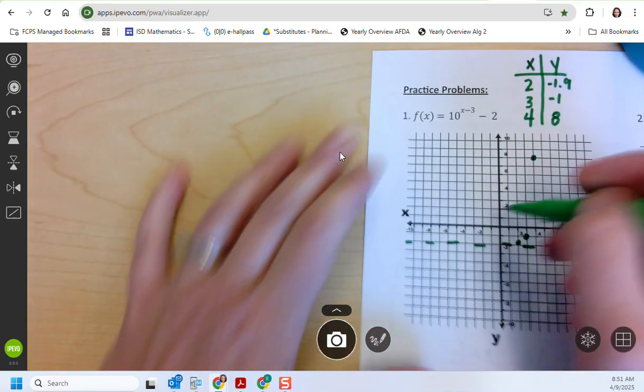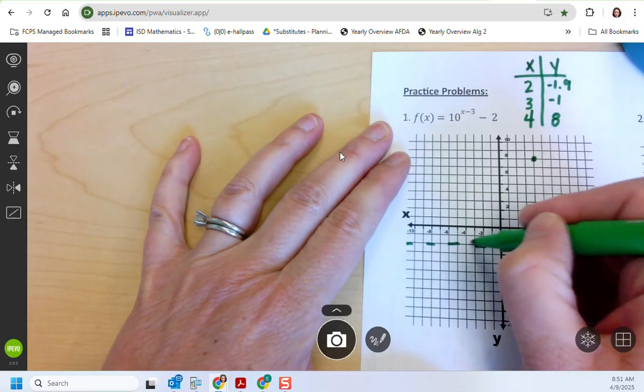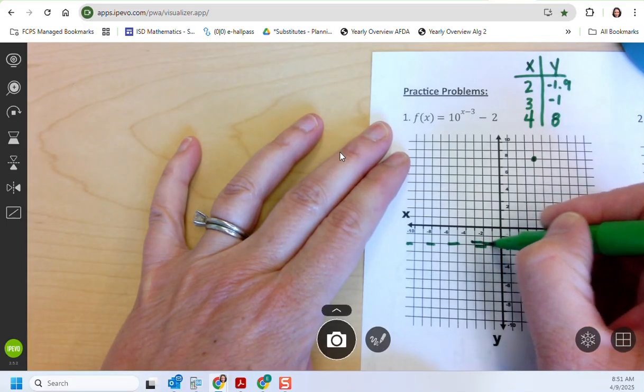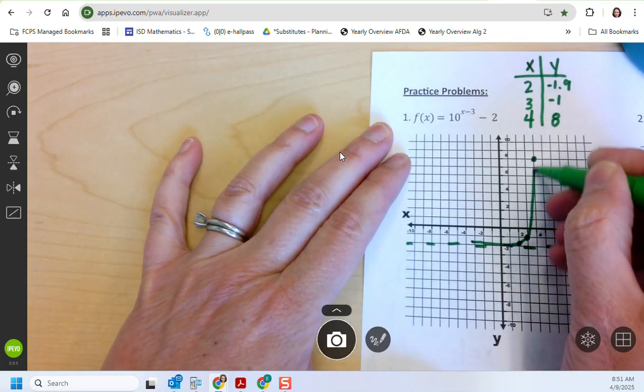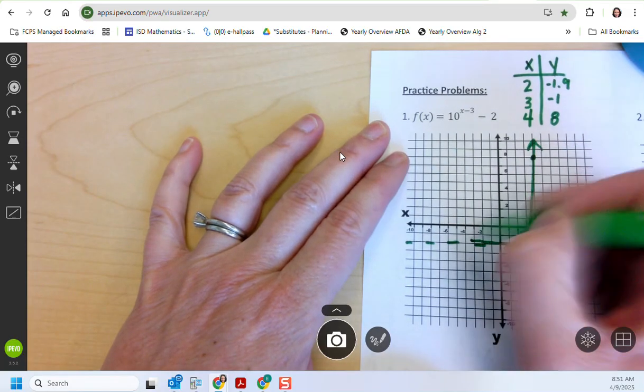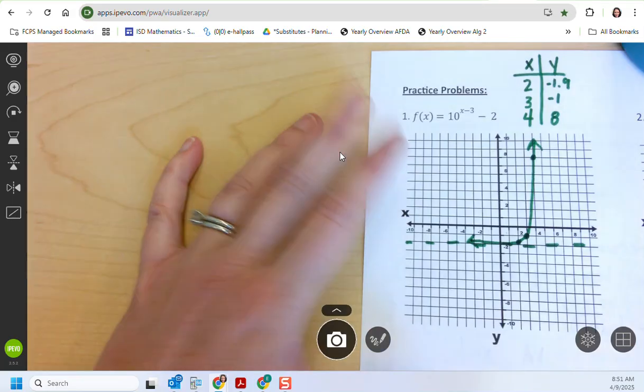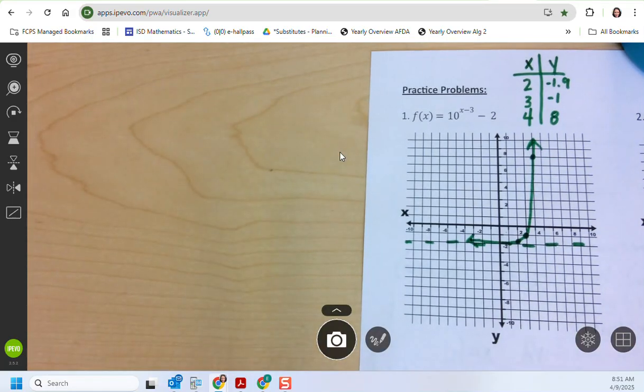And then remember the way the shape goes, it doesn't just stop here, it continues going, so it looks like it's really leveling out on that line. What's really happening is it's getting closer and closer to that line, but it's impossible to draw that, so you just do your best. Here's my graph. It kind of looks like an L shape, but I want you to know that it does continue getting closer to the 2 on the left, and on the right side it does continue going out in addition to going up.